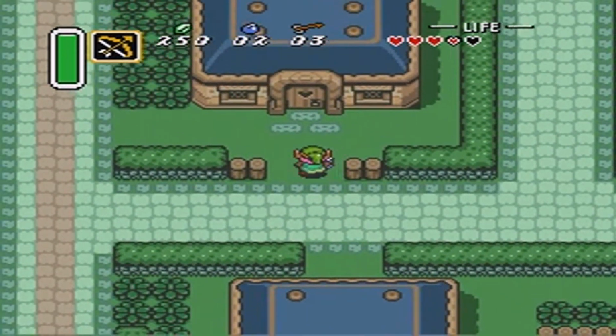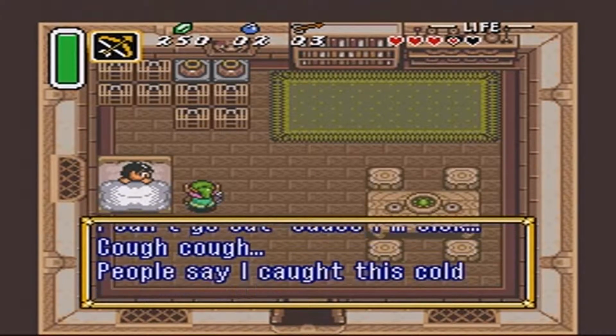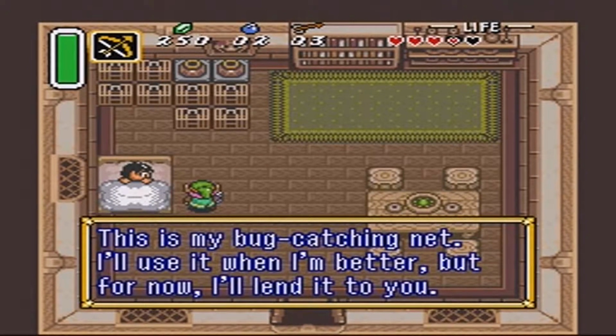And if you go in that back entrance to that house right there, you'll get a bottle. You need a bottle in order to get the net, because this kid won't give you the net if you don't have a bottle. And he's sick, so he can't catch things.